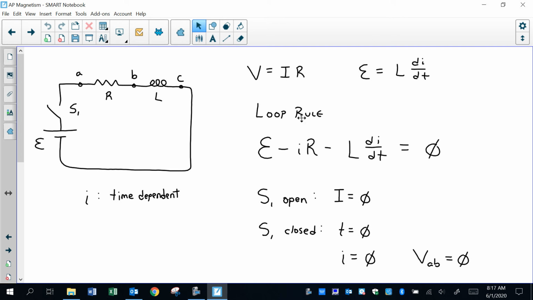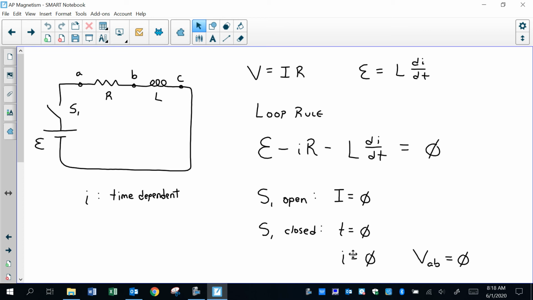That's used interchangeably, so you can look it up in your book and see what they like to call it. But anyways, we still have the loop rule. Loop rule is always going to work, always. So we end up with an EMF from the battery, resistance using some of that potential up, and then we have our newest, the EMF in our inductor. Again, we need a change in our current. If we know what that rate of change is, we can use that as well. And that's going to use up some of it because it's going to be gaining energy at the beginning. So at the beginning, our switch is open, we have no current, and then we close it.